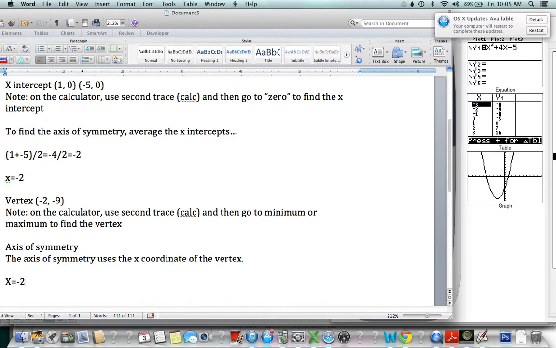All right, and that's basically how we explore a quadratic function using the TI-84. Now we can just sketch it, which obviously I'm using a Word document, so I'm not going to sketch it for you, but you got this.